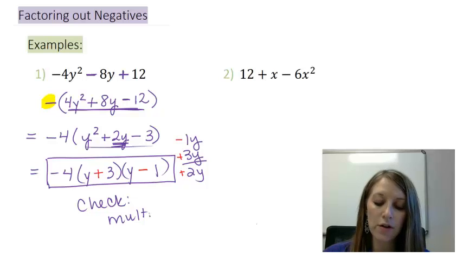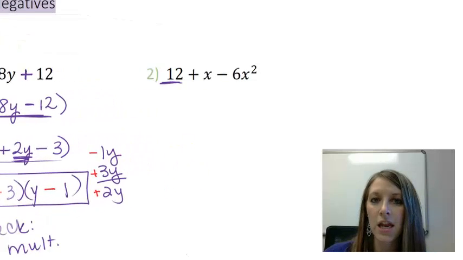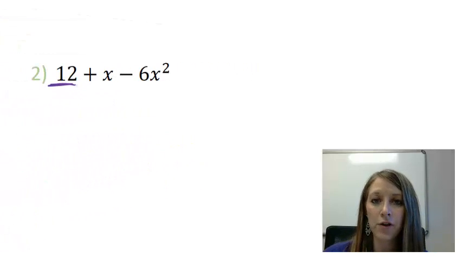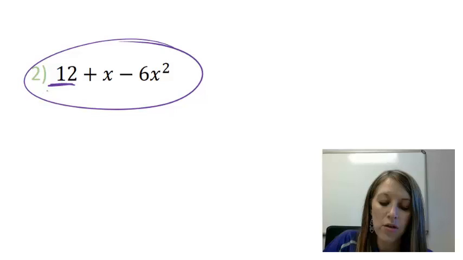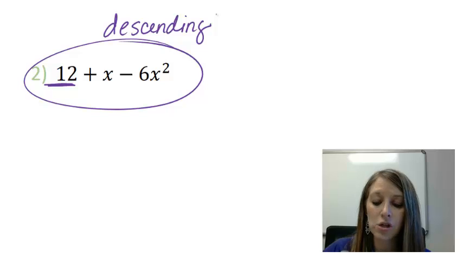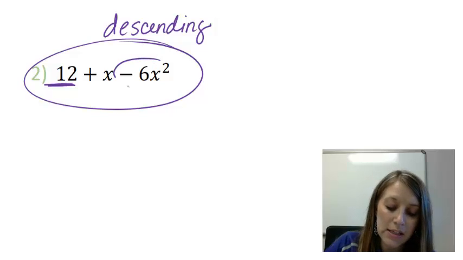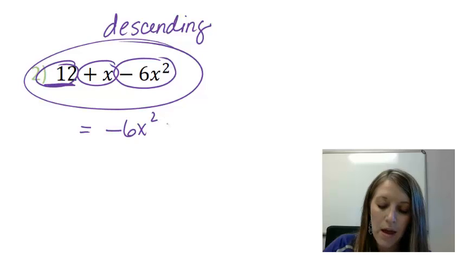So let's go ahead and switch over to example 2. Well, if I look at the first guy, it doesn't look like I have any negatives. So why is this example here in the first place? Well, I need to look at this overall rather than just focusing on my first term. Notice it's not in proper polynomial order. Notice it's not in descending order. So the first thing that I should do is rearrange it and note that any sign in front of the term sticks with that same term. So that gives me a negative 6x squared, a positive x, and a positive 12.